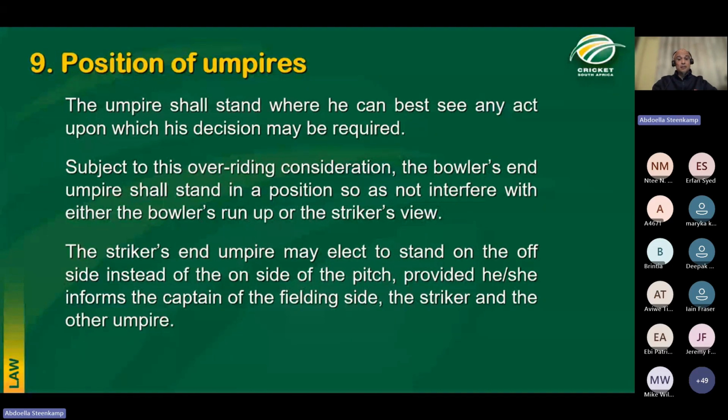There are times, and the law makes provision for this because the law understands that there will be times, where it's not possible for the striker's end umpire to stand on the onside. Like when there's a late setting sun, or there are quite a few fielders around the bat, a short leg and a leg slip, which can block the umpire's view of the popping crease and or the stumps. So the law allows for the striker's end umpire to go stand on the offside.